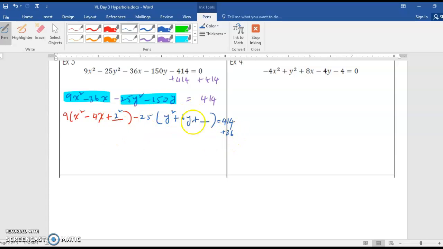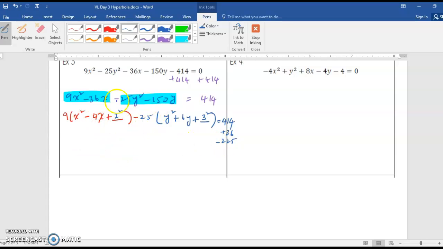But coming to this part, half of 6 is 3, and 3 squared is 9. But 9 times negative 25, don't forget the negative here. That's important. So 9 times negative 25 is negative 225. So we are actually adding a negative number here, or in other words, we are subtracting 225 on the left side. So we should do the same on the right side. That's the difference when you are processing the standard forms to vertex forms.